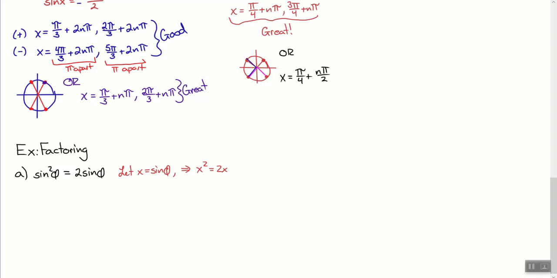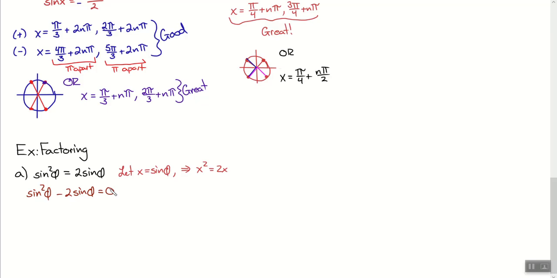So here we go. Anytime that we're solving something trig related, we are looking for the solution, the root, the zeros. So I want to make this equal to 0. And if ever possible, I'm going to keep my largest power, the square in this case, positive. So I'm going to subtract 2 sine phi from each side. So the next line then, we get sine squared phi minus 2 sine phi, and that's equal to 0.